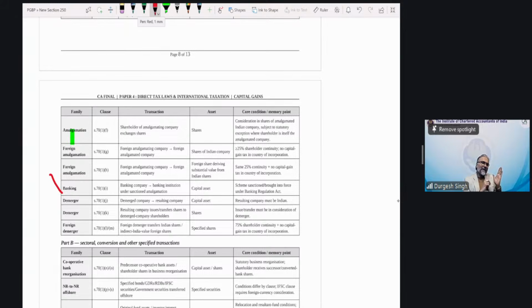Okay, so what will happen? All the assets of that US company will become the assets of that UK company. In that asset, one of the assets is the shares held in the Indian company. So therefore, one can say and definitely argue that there is a capital gains for that US company to the extent of that shares which is held in the Indian company. To that extent, there is a capital gains which has accrued in India. Why? Because the assets belong to India.